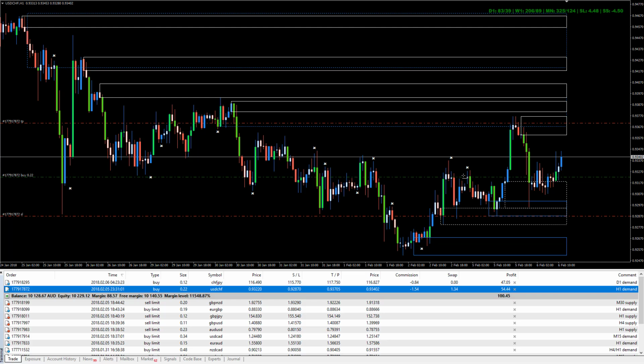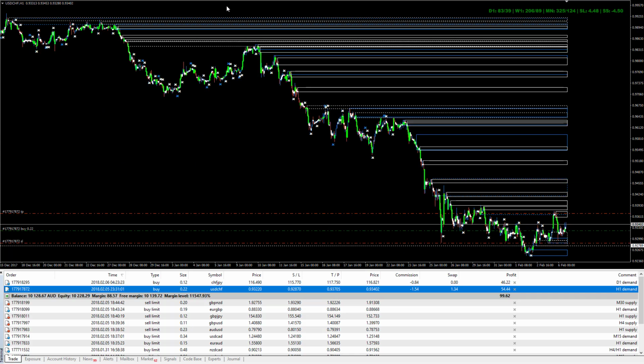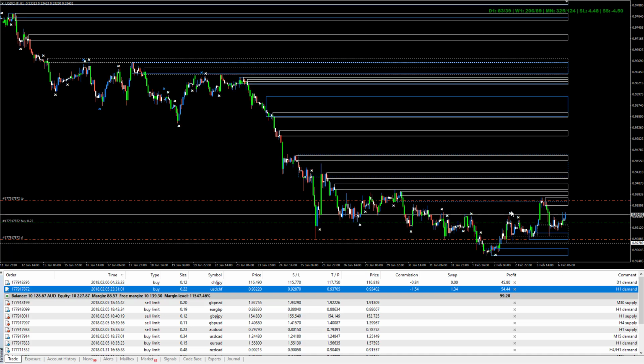Well, price has already been back to this level since the release, you can see. So this is kind of the better price to buy at. Additionally, is price going up or is it going down? Well, it's going down. This could be the beginning of a turnaround. We can see the euro American dollar starting to move away.